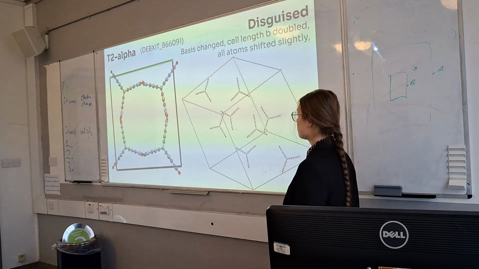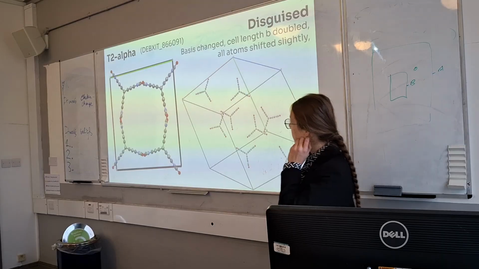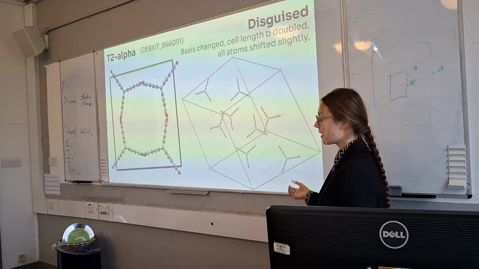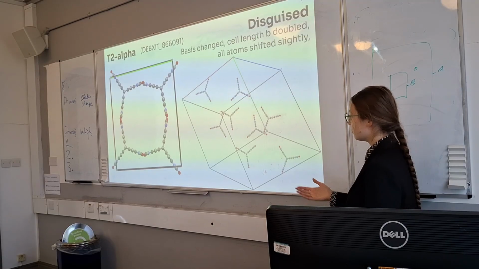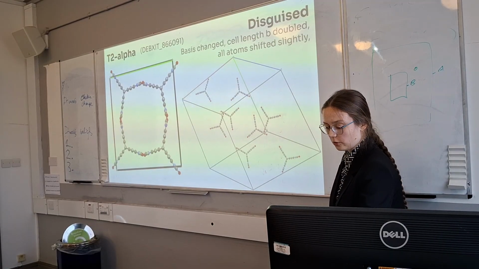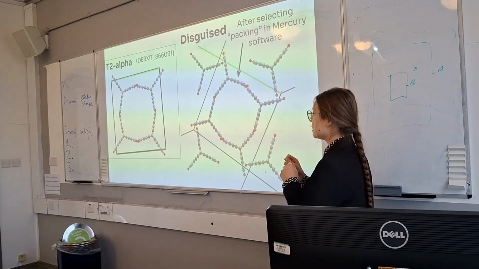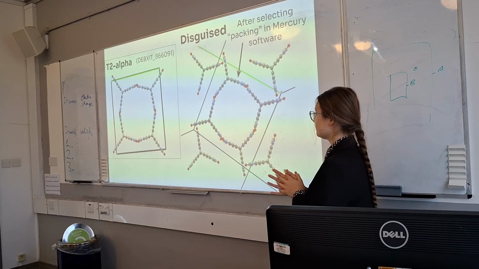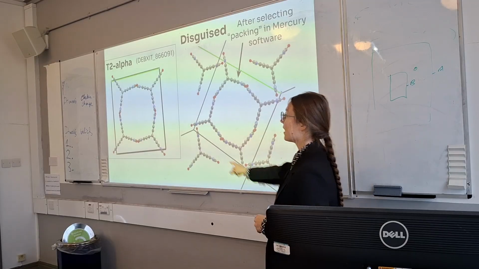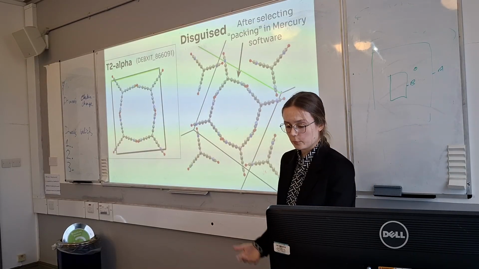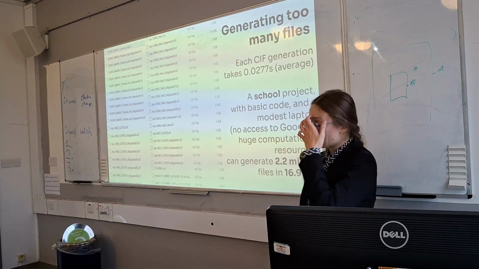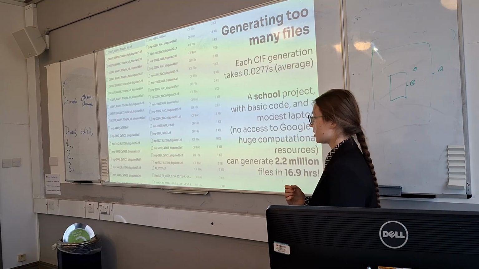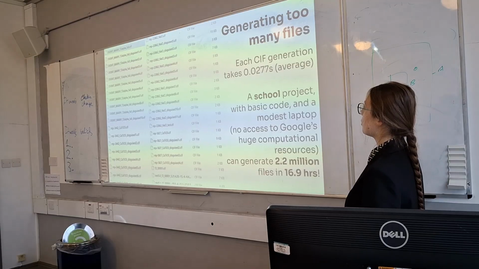Okay, here's another one. Got a more interesting input crystal on the left. When you disguise it, you still get thrown around, and there's more added. And only once you visually add in more from the unit cells next to each other, then you sort of see, oh yes, this is the original crystal. Point being, I can generate so many of these, and they're all near duplicates of the original. I did a rough calculation.